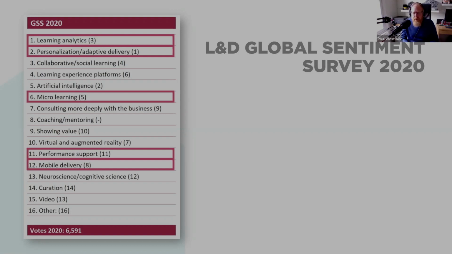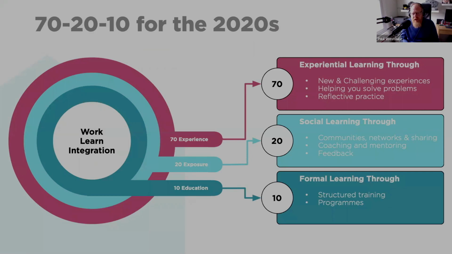Okay, so in summary, is 70-20-10 absolutely right for the 20s? Well, yeah, I think so. We need to provide a foundation in educating the basics, as we've said. It's the 10% at the bottom there. Structured training, some programs maybe. We then enable exposure to others with similar challenges, and we get people to talk about problems that they've faced through others and work together through that in the 20%, and provide a range of experiences that enable our learners to try out things and learn as they go for the experiential learning.